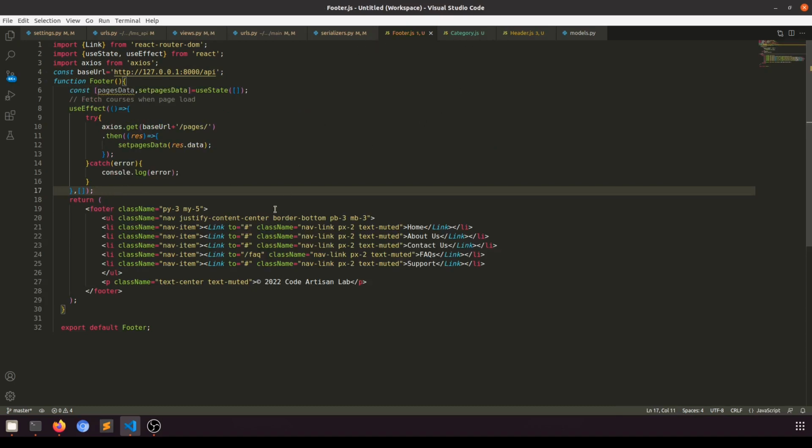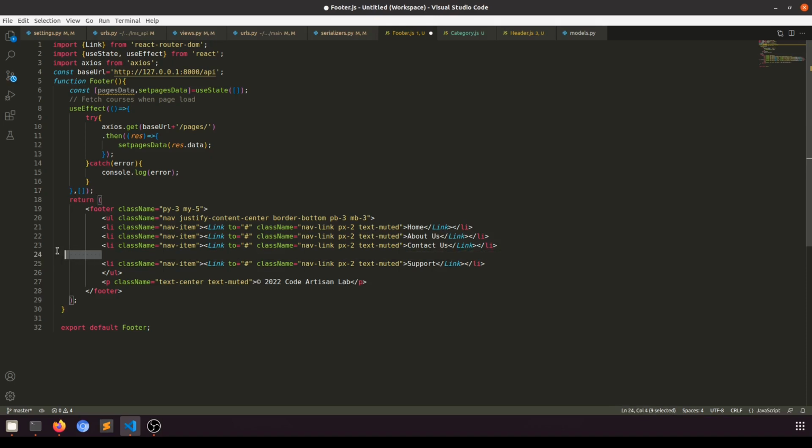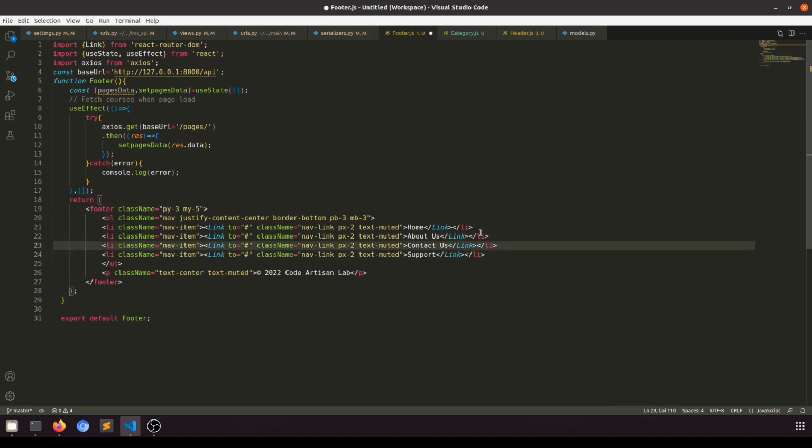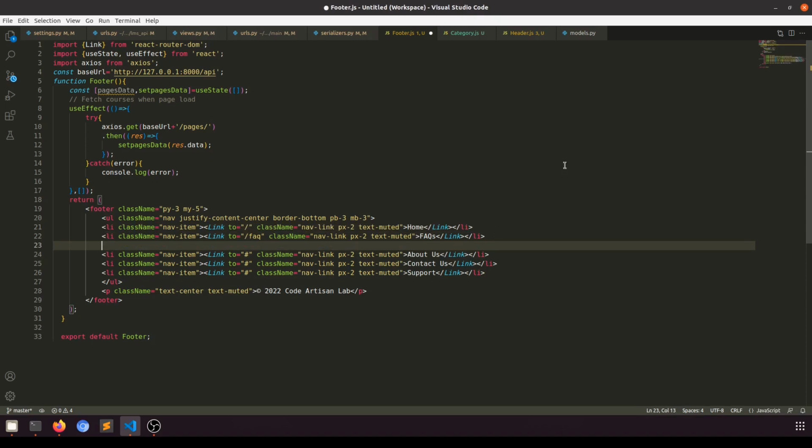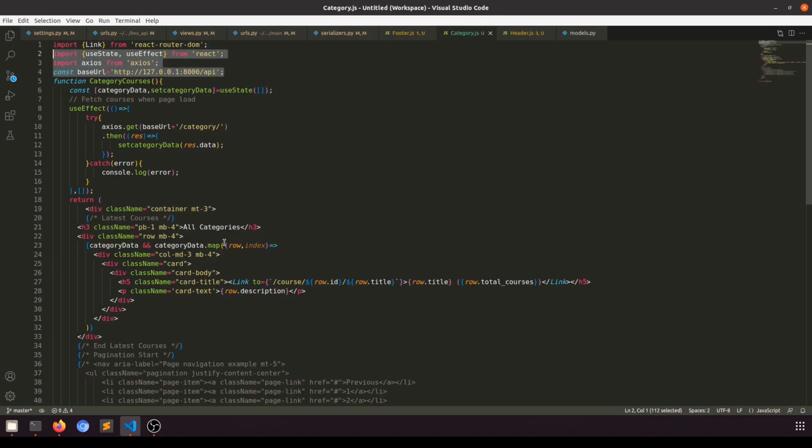Okay, so now we need to map this. So we don't need to map the home, because home is a link of the main page, and then FAQ is a different thing we have created in our previous video, and this will be our main page, and about us, everything else will be in the loop. So in the category what we will do, we will do the map, right?